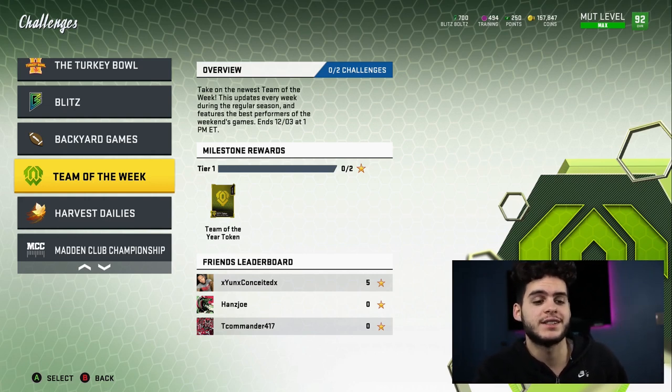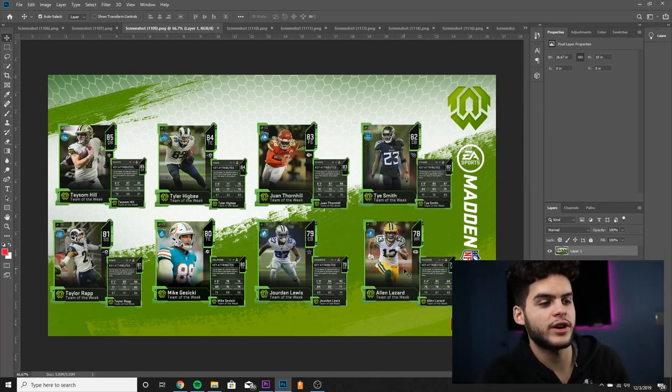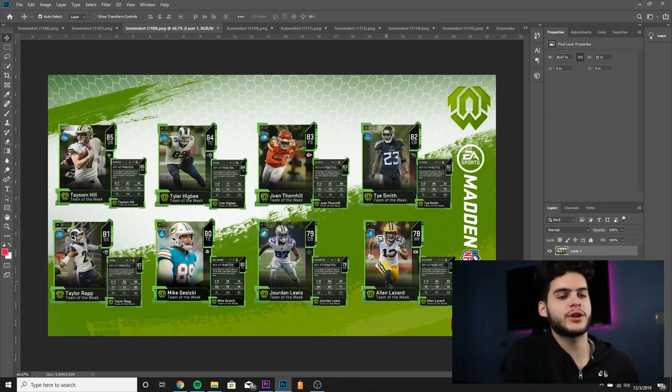Now, guys, let's get into all of these cards. So we got the Team of the Week low set pieces starting with Allen Lazard, however you say his name, guys.